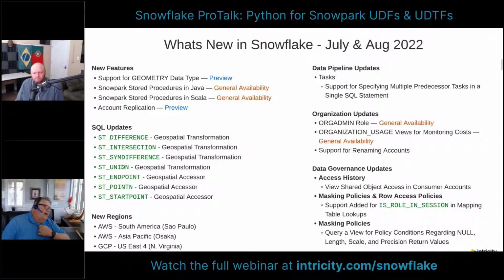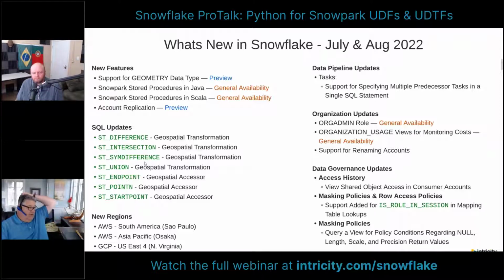So that's for those. And then the endpoint, the point N and the start point, those are for the line. So your endpoint, if you had a line of points, the endpoint's going to give you the last one. Start point's going to give you the first one, believe it or not. And the point N is going to give you some specific one somewhere in the middle, so you can grab that.